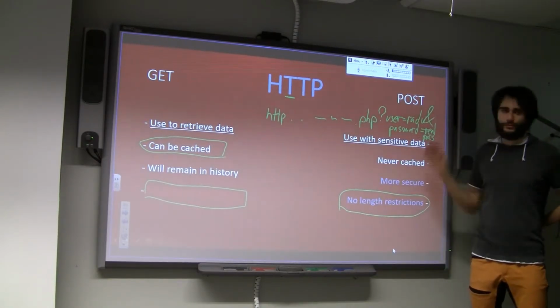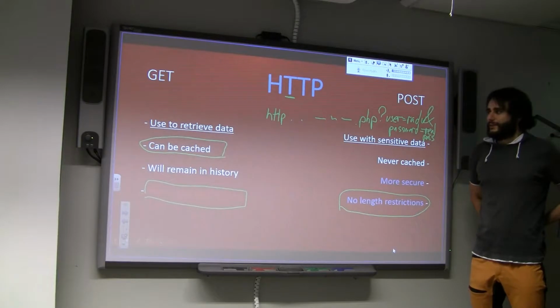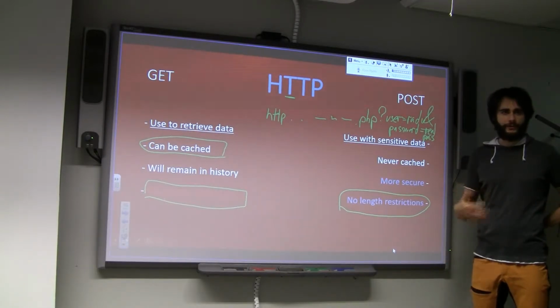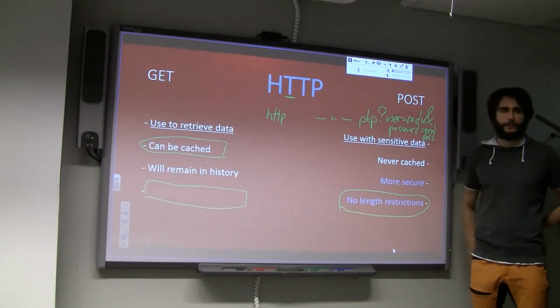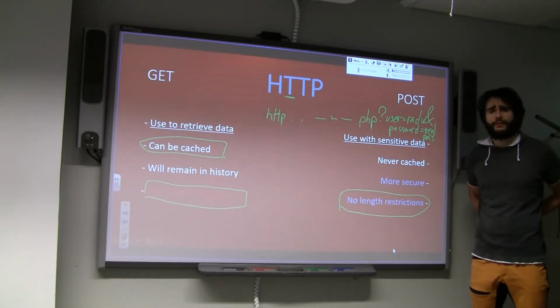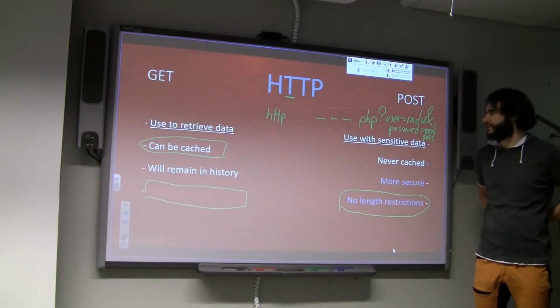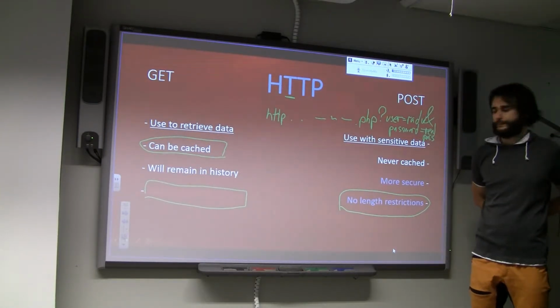In general, I advise use POST rather than GET to not have surprises. The benefits from GET, like caching or sharing of the link, you don't have to use them as much as POST nowadays. It used to be more used in the past when people were sharing links more, but nowadays sharing is done by social media or by other ways. People rarely do what I do and copy a link and paste it on some page. They just publish it in different places. So in general, I would advise use POST because it's more secure.